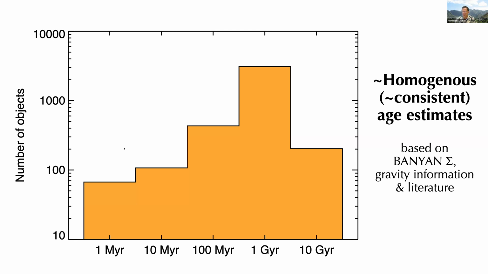It's based on BANYAN Sigma and the combination of spectroscopic gravity and also information in the literature. And when those things don't agree, sometimes a judgment call has to be made, or sometimes something has been rendered obsolete. The BANYAN Sigma analysis is based on all the astrometry in the sheet itself, so everything is traceable. And there's a whole bunch of notes about it. So here's an age distribution, and everything also has error bars on it. So every single thing has an age. We understand that age estimates are imperfect, but at least we've made a first pass at doing this.